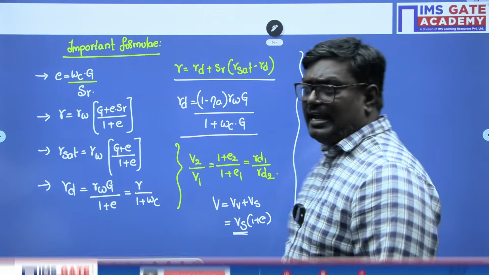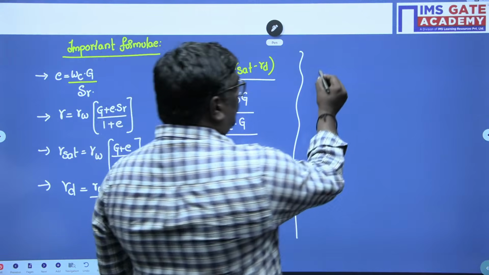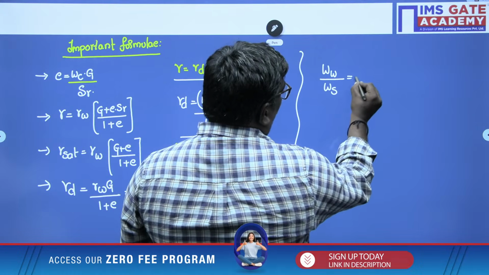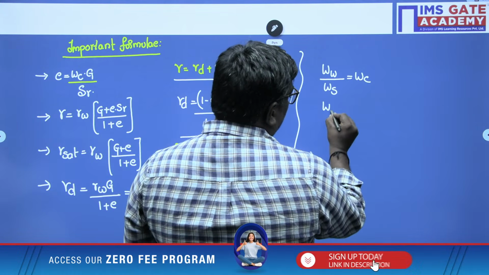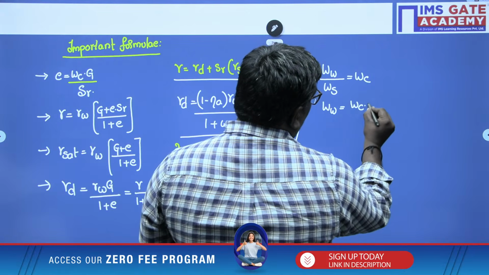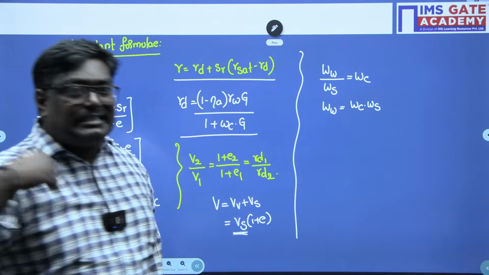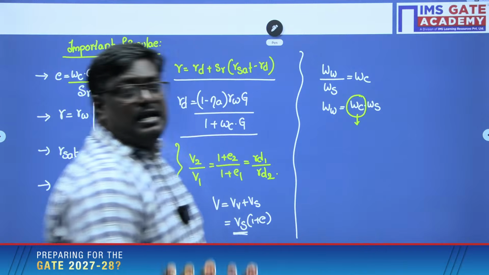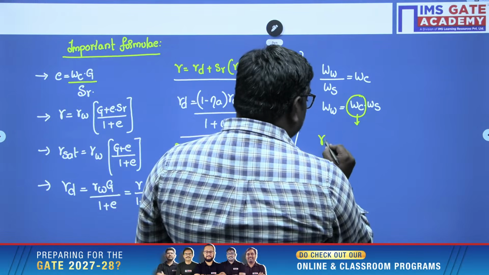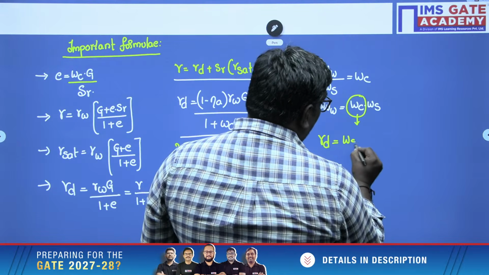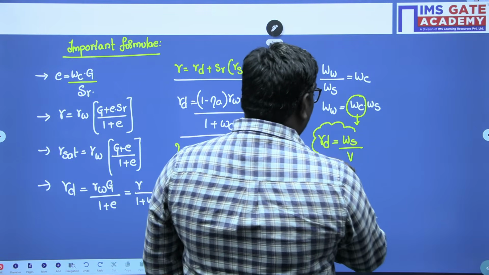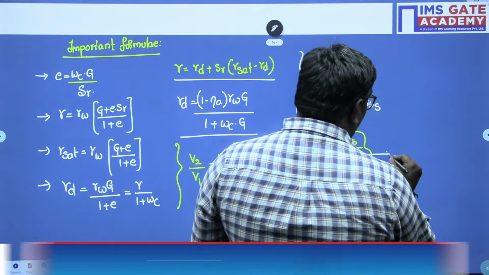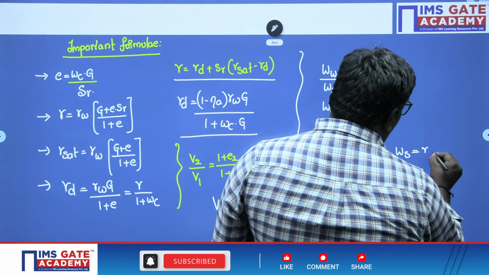In addition to this, they can ask you, what is the extra amount of water? Sir, what is weight of water? How to solve? Weight of water by weight of solids is water content. So you can write weight of water as water content into weight of solids. Sir, when the word extra comes, at that time you should find the difference in water contents. And remember, sir, gamma D, the dry unit weight, is what, sir? Weight of solids by total volume. So here weight of solids can be written as gamma D into volume.